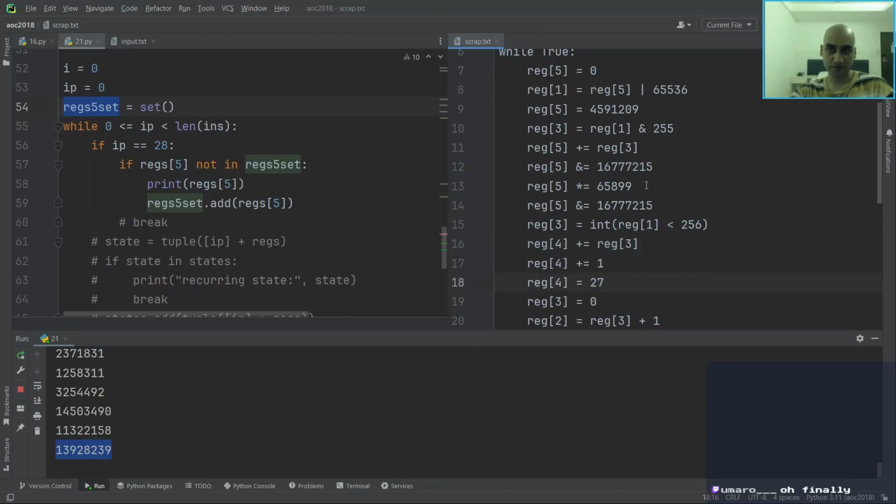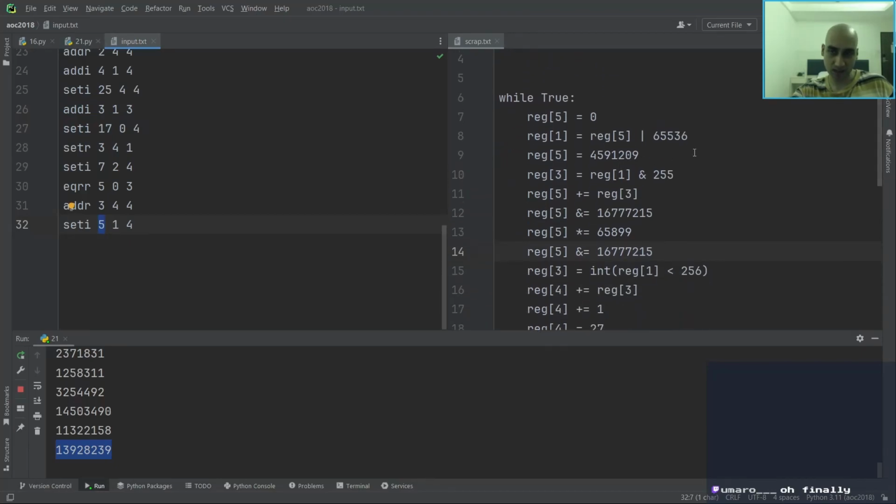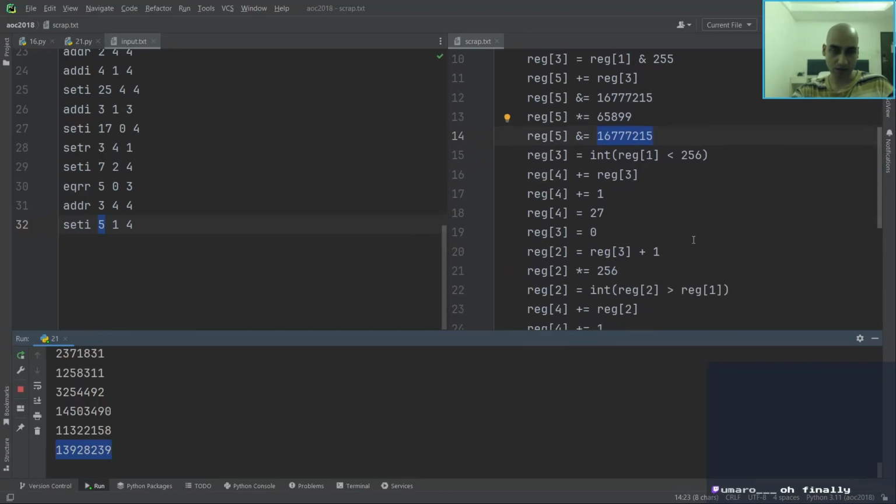Okay, so if you're assuming that reg 5 is going in a cycle, that might be correct. We don't know that to be true, but it could just be that they made it nice and reg 5 goes in a circular sequence. Looking at these numbers, it might be true. So yeah, you could do that. Alright, it does seem to have stopped, in which case you might be right. It may happen to be in a circular sequence.